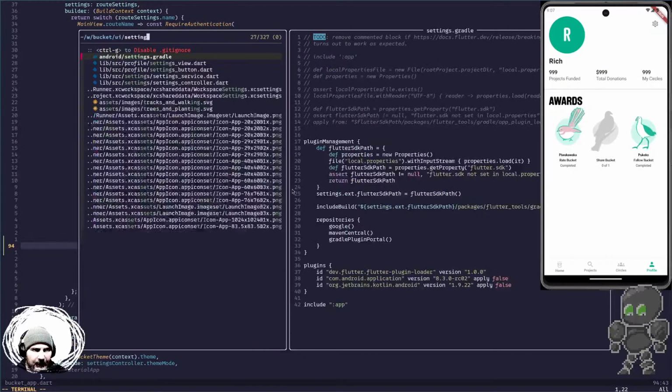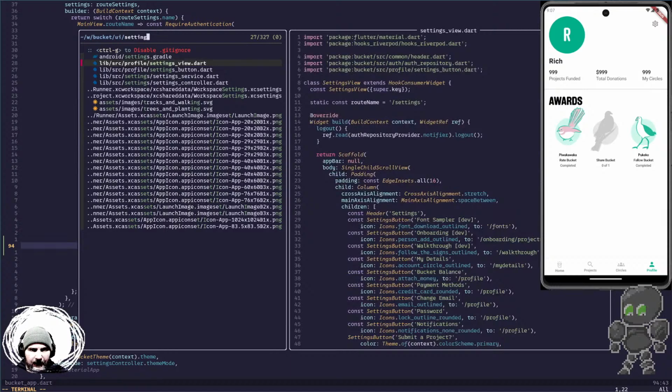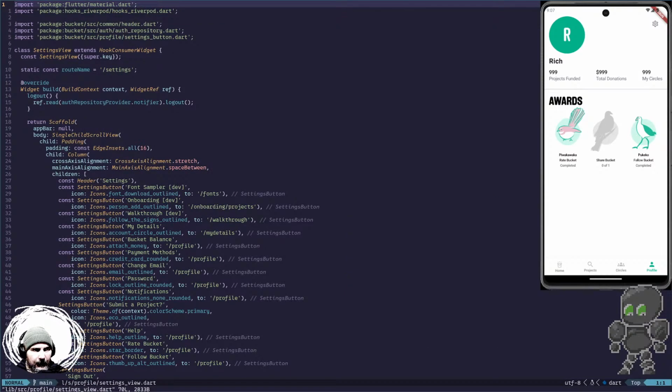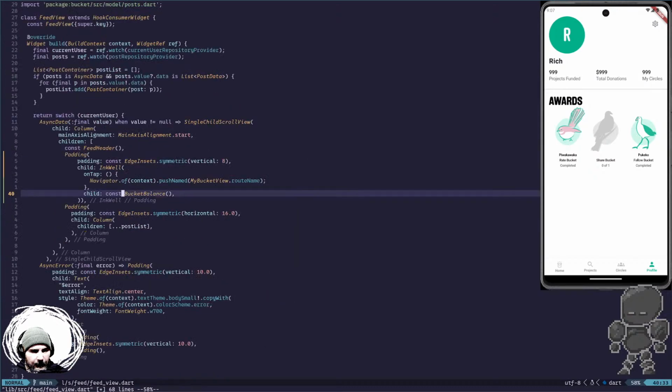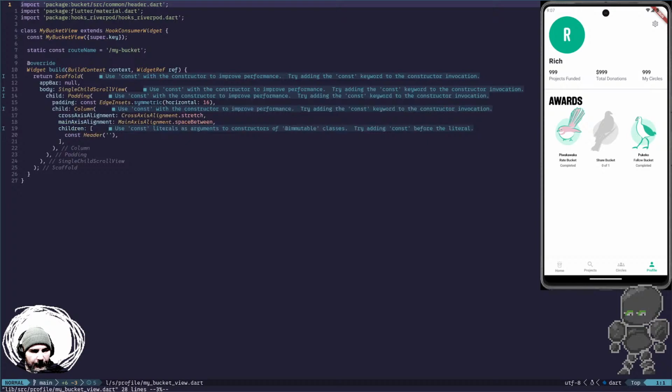You got to worry about the pixels. You got to worry about the individual pixels. Edge insets all 16. Edge insets symmetric horizontal.